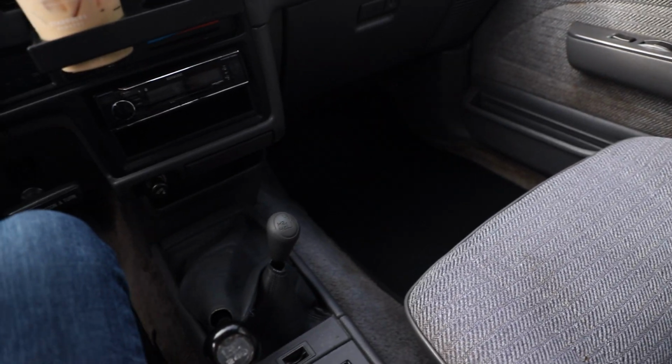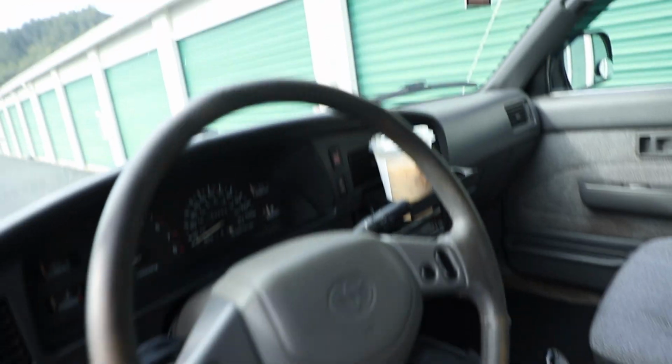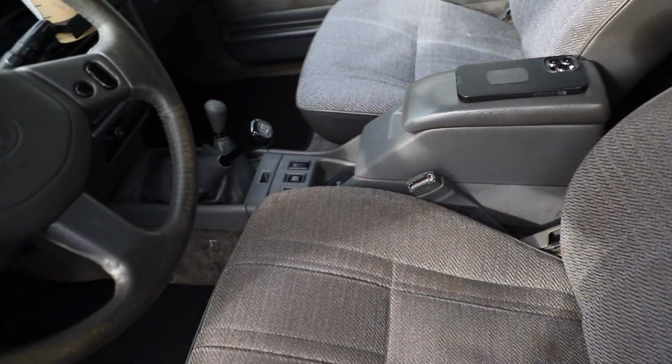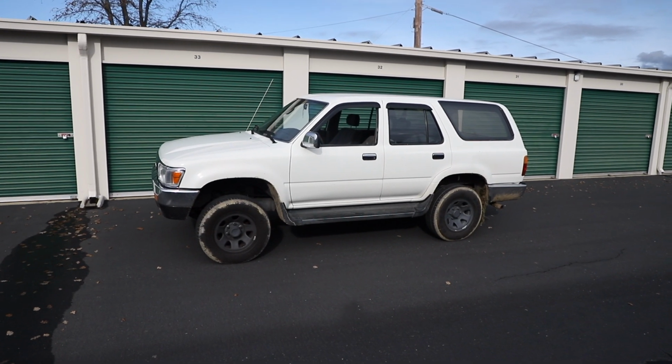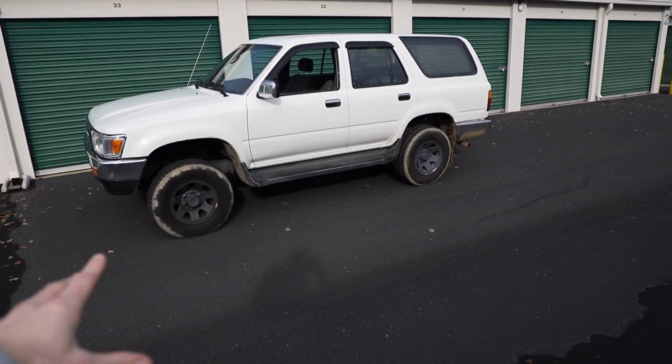So, start off, I got these floor mats. You can see. Got these floor mats for $8 at the grocery store. Put an air freshener in there or whatever, and I cleaned it up. I bought some Griot's interior detailer and just cleaned it up a little bit. It still needs to be cleaned, but if carpet is cheap enough for this thing, I might actually just recarpet the whole truck. Buy a cheap lift, cheap wheels, we'll do it all on a budget. Let me know if that's something you guys would want to see.